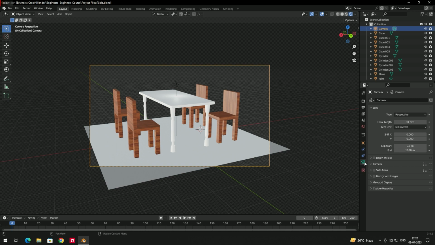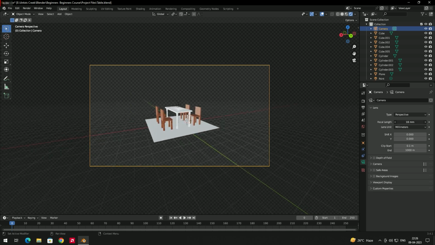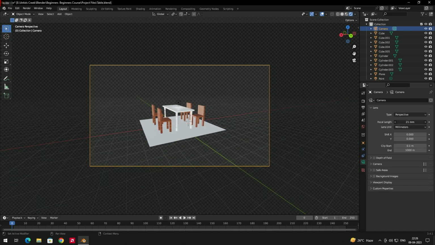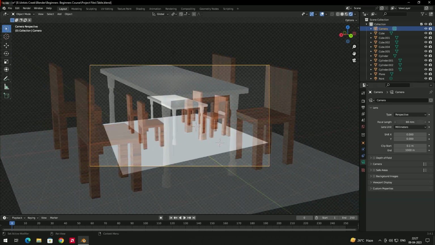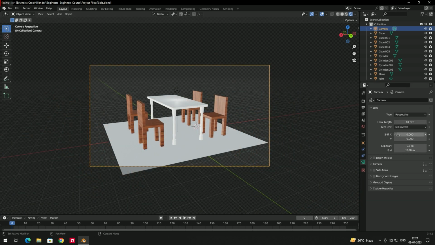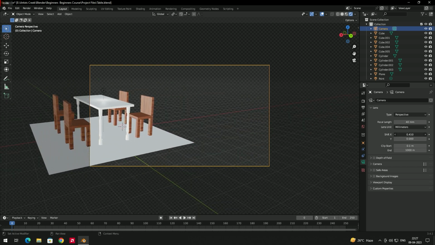So if you click on this, now we are in the camera settings. Here we will have some of the settings like focal length. If you increase and decrease the focal length, you can make it kind of wide angle. If you want to make it zoom in, you can increase the value here. And also here we can rotate the camera by using Shift X, Shift Y. See, now it's focusing towards the other direction here.